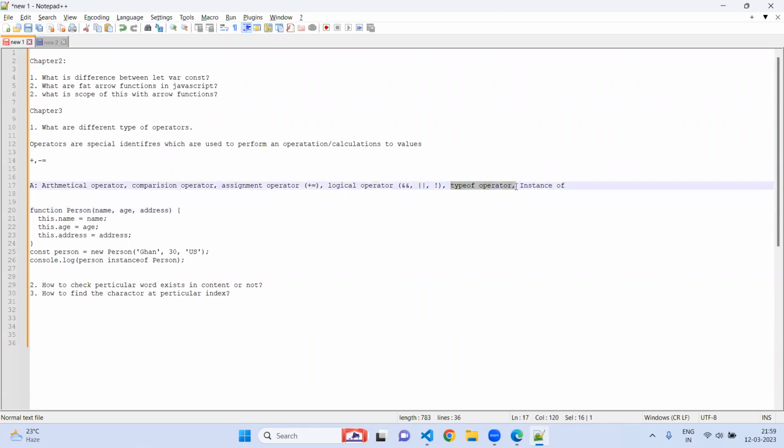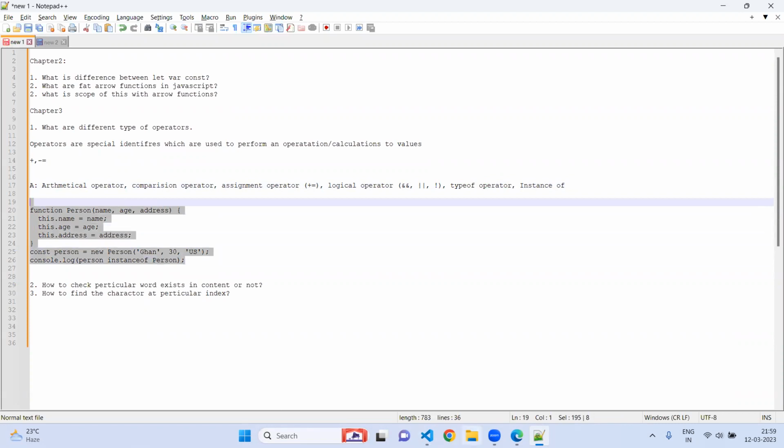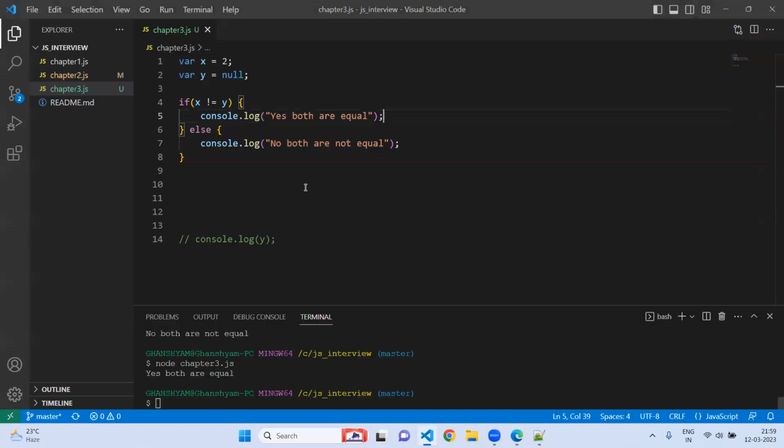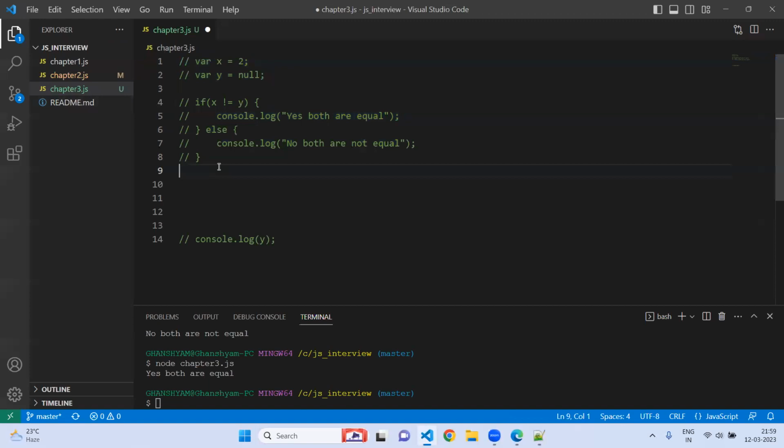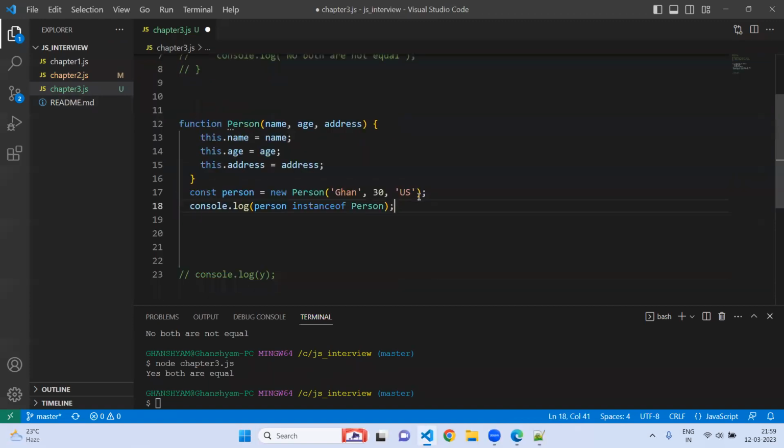The typeof operator I told you. The instanceof operator I will explain with this example. I will take this example here for you. Make this commented, then I take this example. The instanceof operator actually finds the object instance.